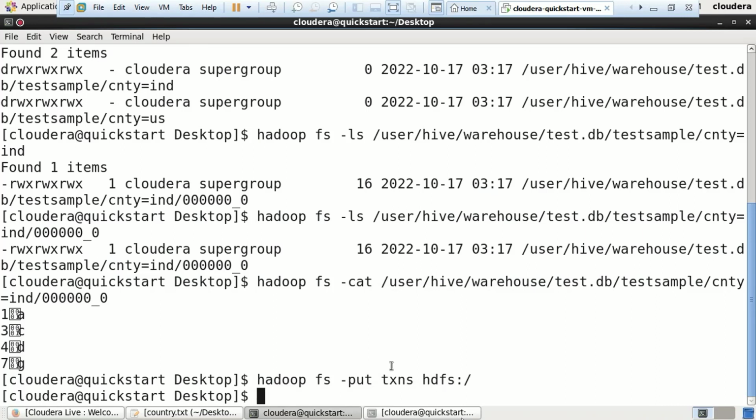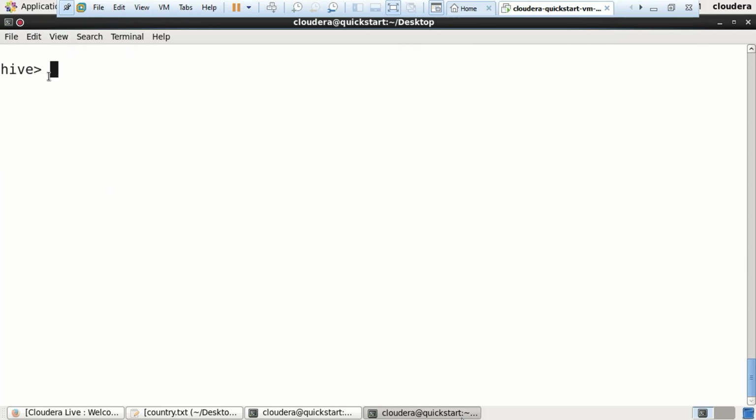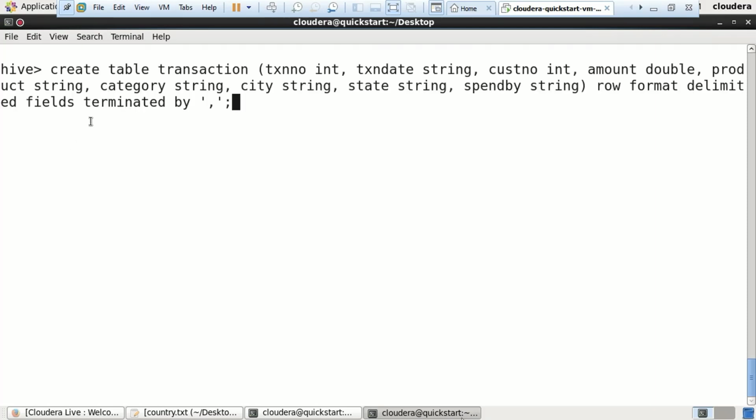My file is successfully added into my HDFS. Now I'm going to my Hive terminal. Here, I'm copying this create metadata command. So, create table transaction.